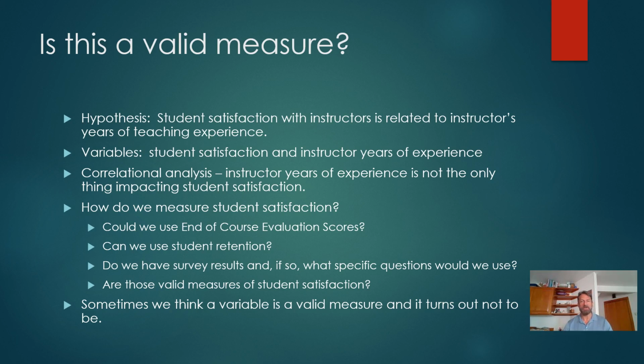They're about to finish their degree and don't want to transfer their credit somewhere else. If we have survey results and the survey is structured such that it is asking specifically what we want and it's very clear, then potentially we could use those. But again, it just points out that very subtle differences in the way that we're identifying student satisfaction can knock our research out of alignment with our original plans, our original problem statement and research questions. And so we just have to be really careful about ensuring that validity is accounted for in our research designs.